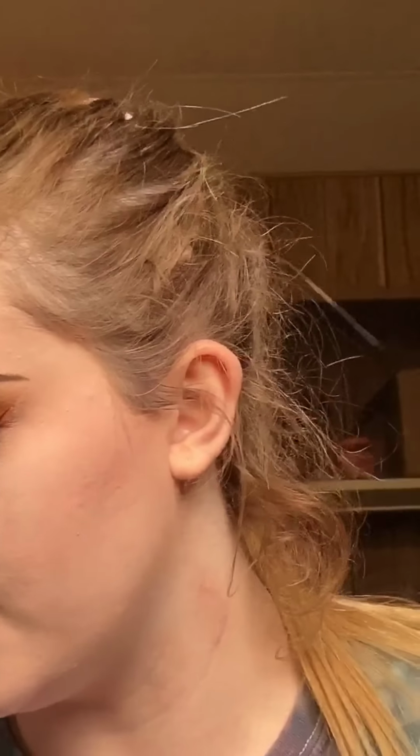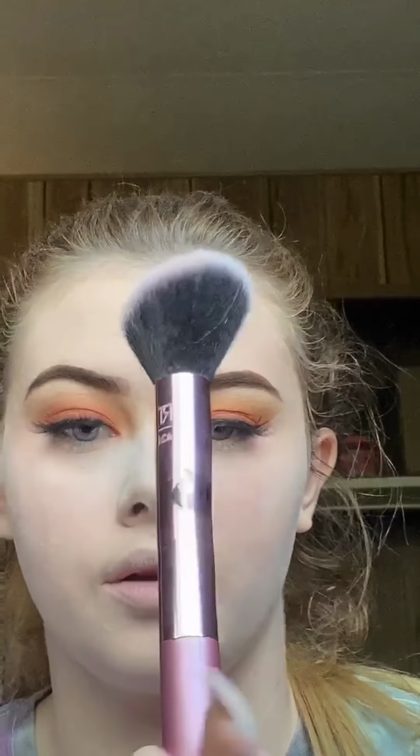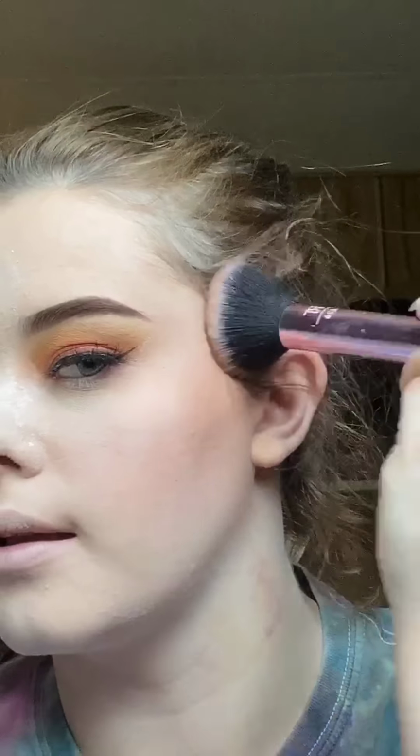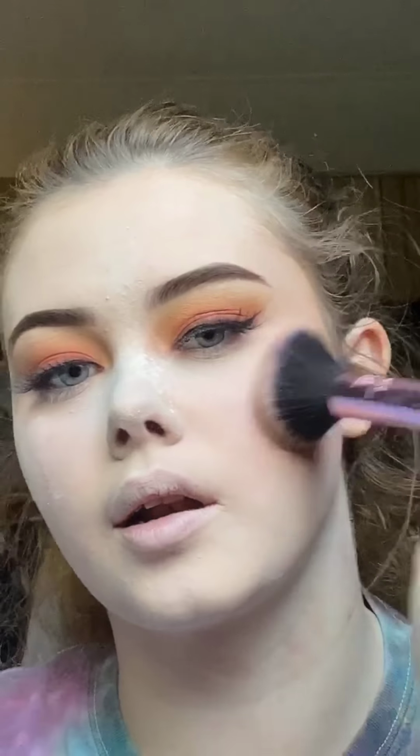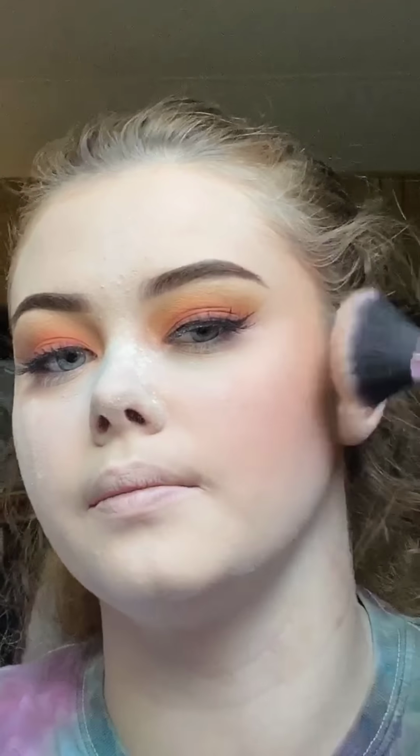Okay. Anywho. I use an angled brush like this. This is Real Techniques. It has eyelash glue all over it. Ignore that. But it's just an angled brush. And then I use this bronzer. And I leave the powder on my face, just like this. Because if you brush it off first, you'll see. I just dab this shit on. It does stop the powder for you while you're putting your shit on. Because you want everything to set, which means you want to be on there for a while.